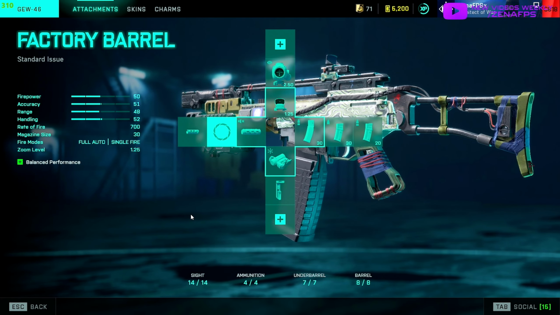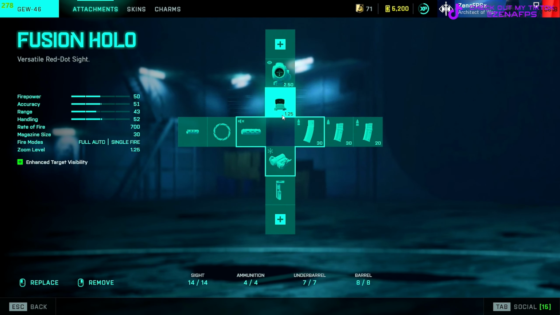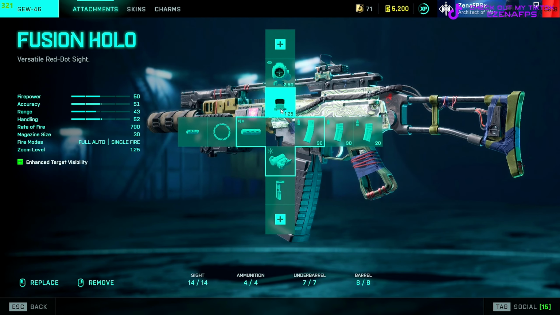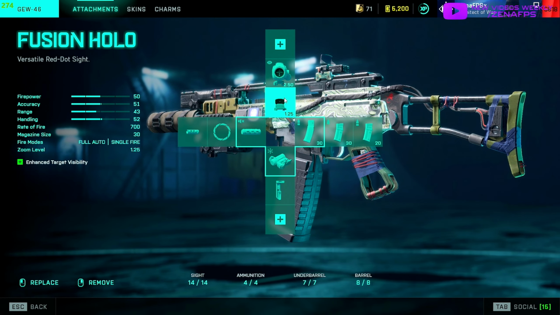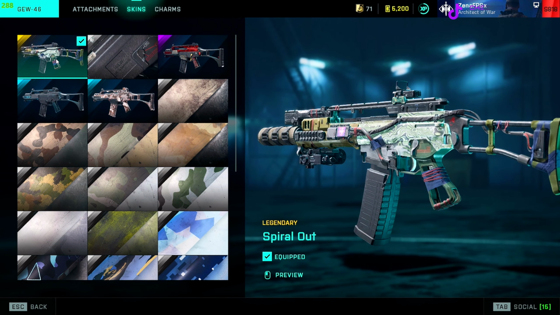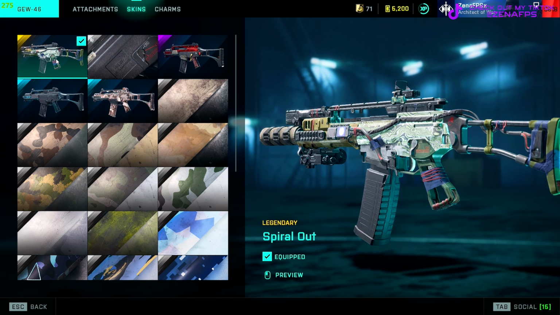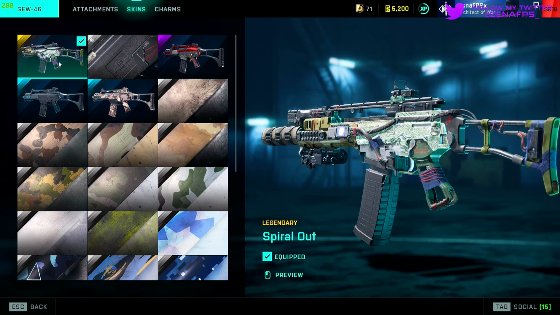G36, my goodness. The G36C takes me back to a simpler day in gaming. I grew up with this weapon on Call of Duty Modern Warfare. I love the G36. It's one of my favorite guns ever. With that being said, I love this skin as well. This is a Battle Pass skin from Season 5, I want to say. Season 6, maybe? No, it was Season 6, actually.